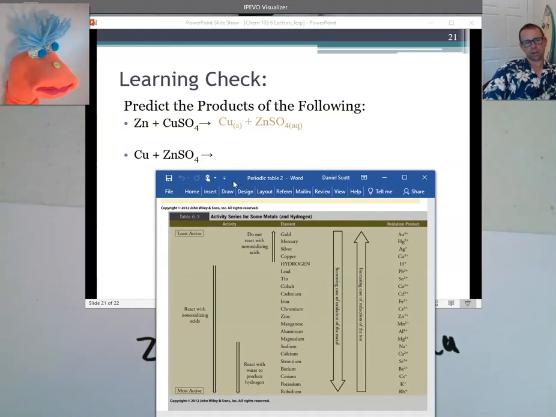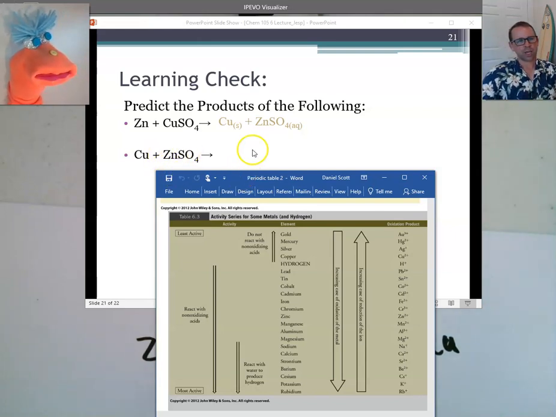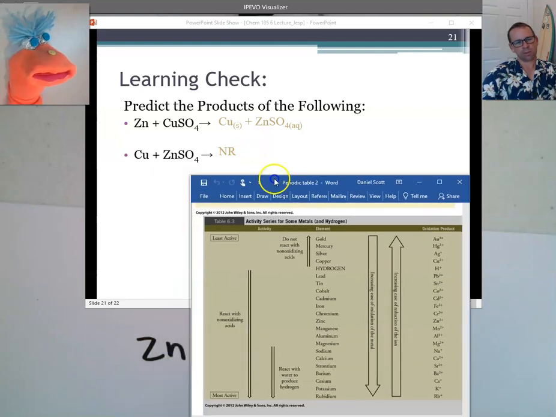Okay, you're right. It's not going to happen. And this is how we can tell using the activity series. We can see that copper up here is less active than zinc. And so it doesn't want to get rid of its electrons as strongly as zinc wants to get rid of them. Now these are elements. They don't have needs or desires. When we say want, we're talking about how much stabilization will come to them upon gaining or losing an electron or two. Okay, so we say no reaction. This will not occur.